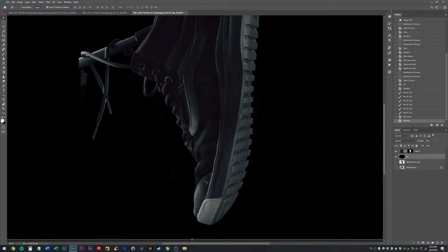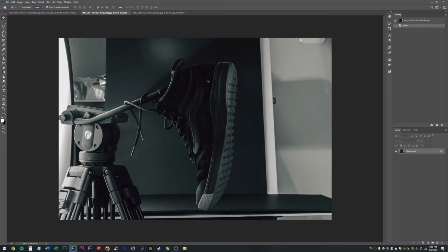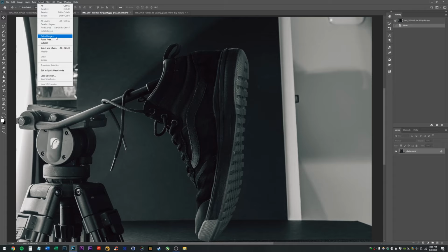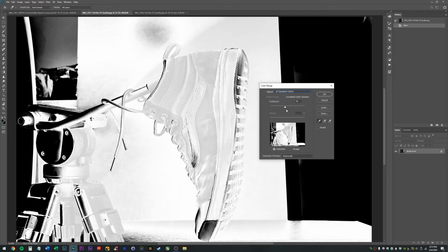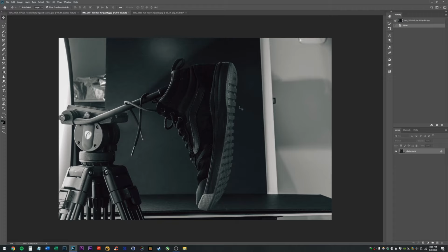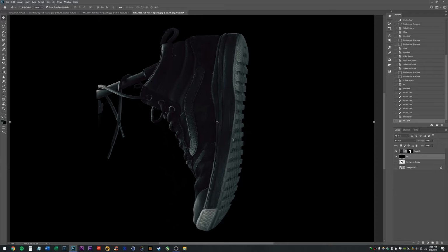So this is already looking quite clean. That's the reason that I shot this on white. It would be really difficult to get that clean of a selection on this. And we could even try, you know, Select, Color Range, and then click sampled colors, but look how we can't get a clean selection. We simply can't get a clean selection on this photo because we're trying to select the background, which is so similar to the product. It's much easier to shoot it like this on white and then come in here and select it. And we don't really even have to do much pen tool work until we really start refining it, which we will use the pen tool later to fix some things up for sure.